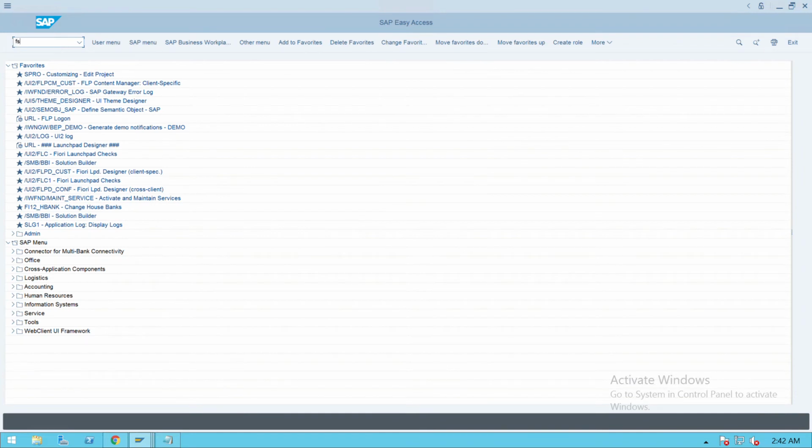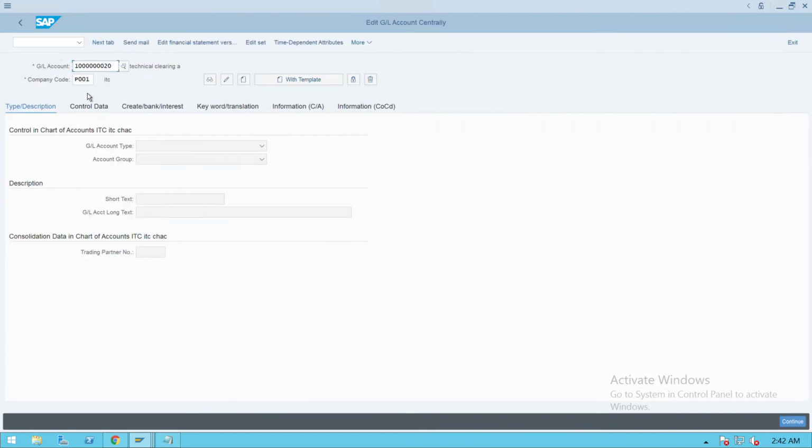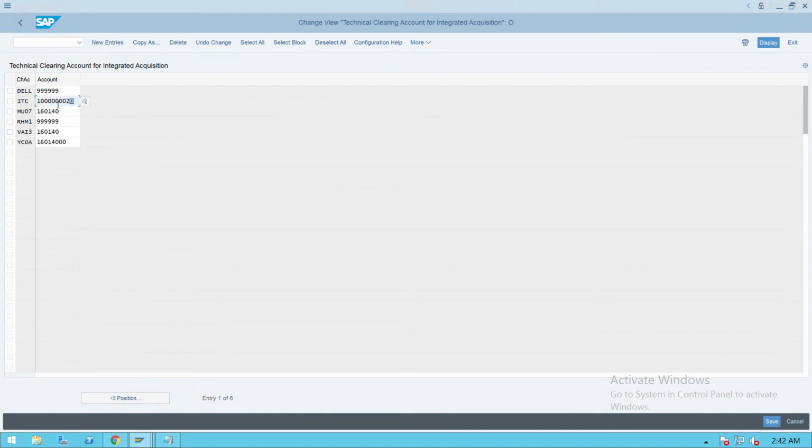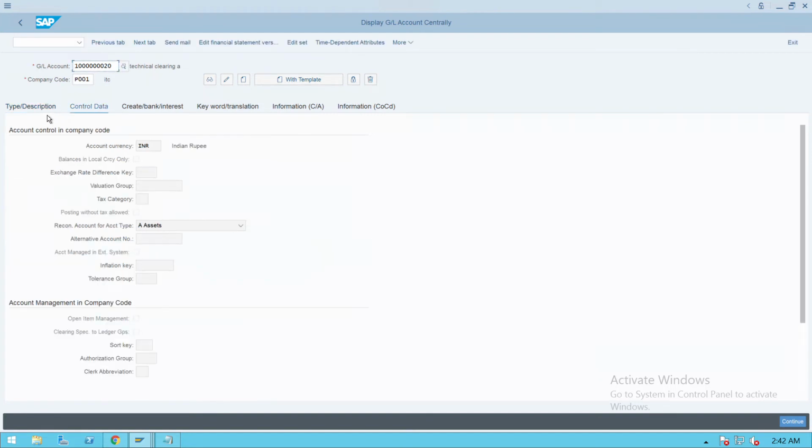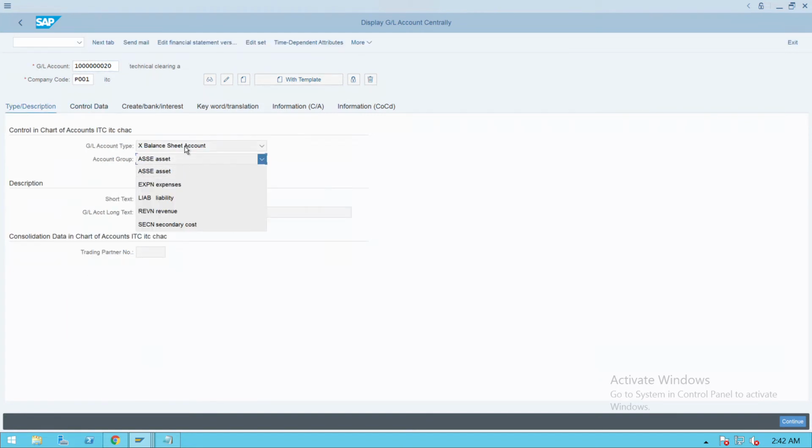Now we'll go to FS00. I will show you the GL account which we have created here. So this is a GL account and our company code is P001. Press enter. So this we have created as a technical clearing account, and it will be a part of the balance sheet as an account type.